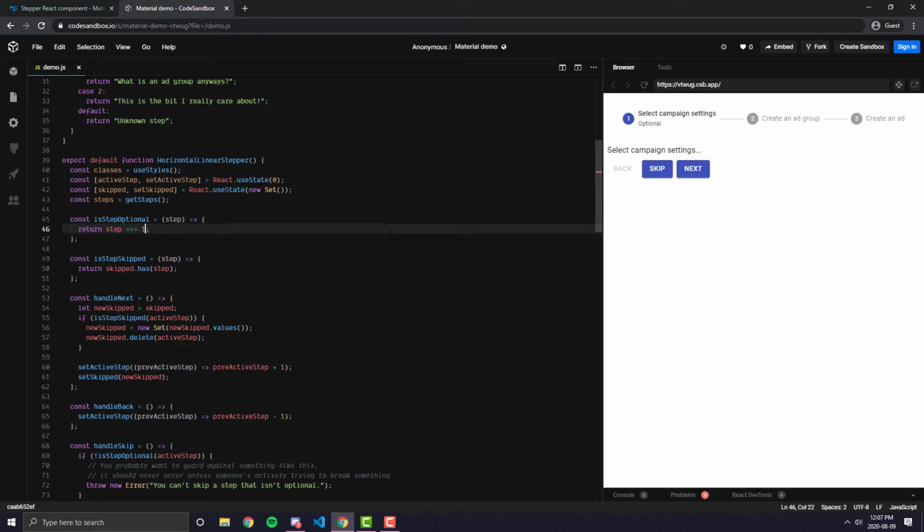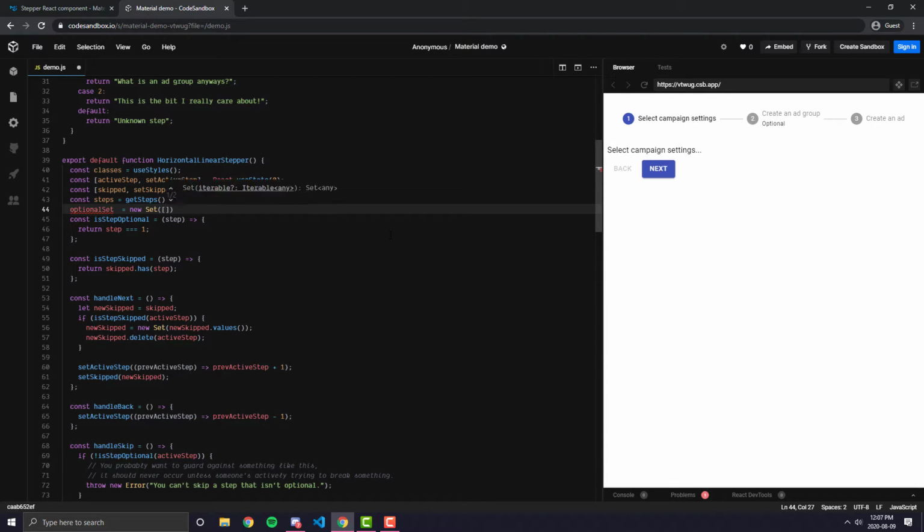If we wanted to make multiple of them optional, what I might do is create an optional set equals new set, and then in here say step 1 is optional and step 2 is optional. And remember, these are really the second and third steps because all the sets are indexed by 0.